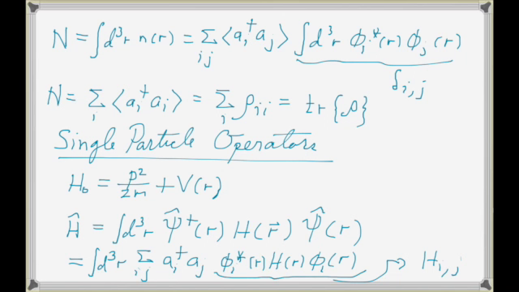Okay, so we have these operators. In this occupation number representation, the operators are your creation and annihilation operators. Everything else is a C number. And so now we need to be able to write the Hamiltonian in this representation in terms of creation and annihilation operators.